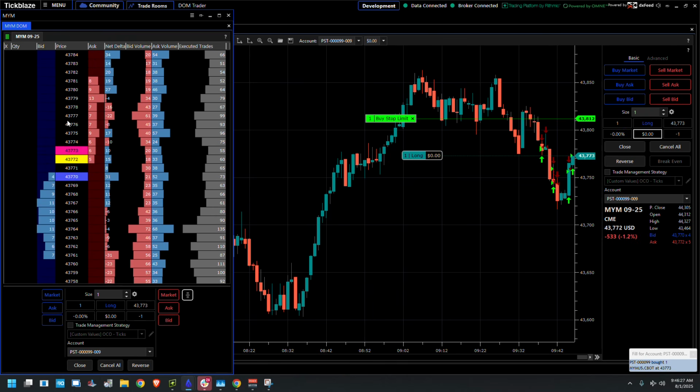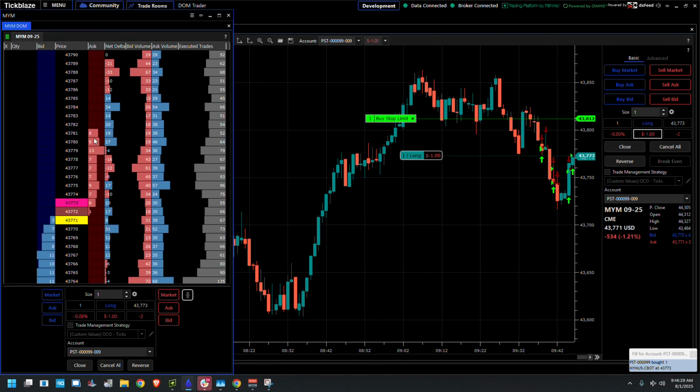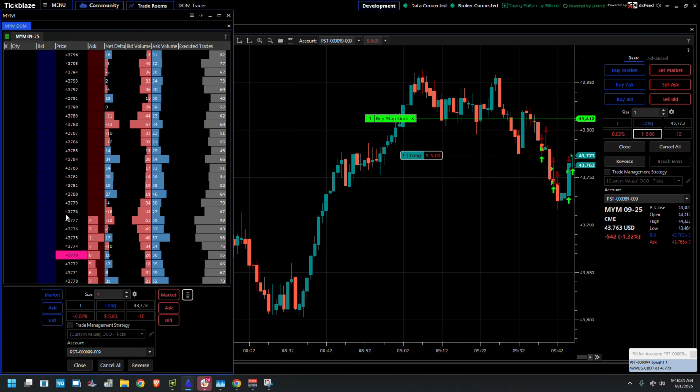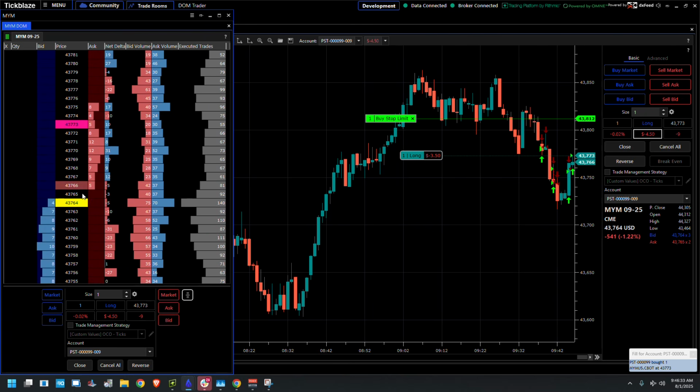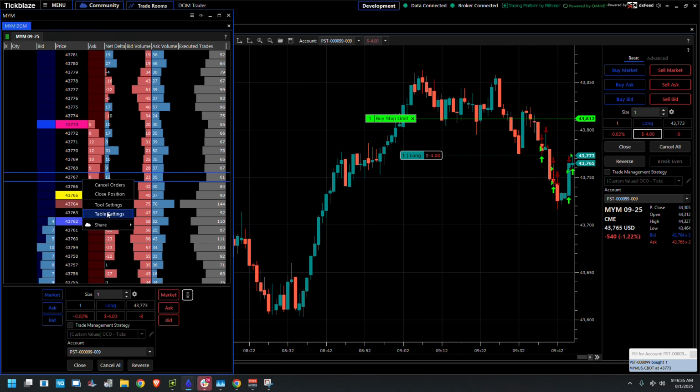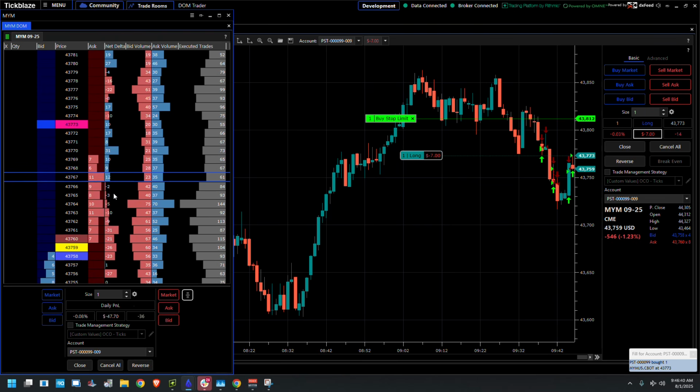And it just filled. Oh, we're really moving around a lot today. So that's how you can get stop limit orders if you want, and you can control the offset in those orders. I'm going to go ahead and use the right click close position here just to flatten that out.